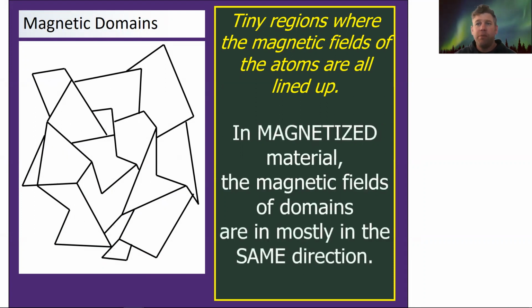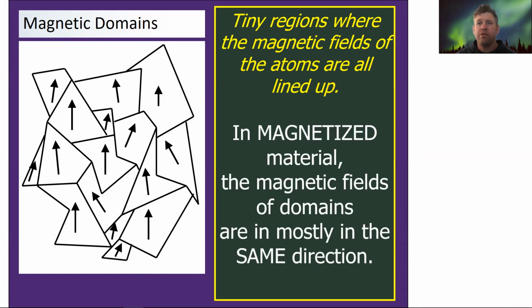If we go to an actual magnetized material, then mostly they're in the same direction. What you see here is a couple towards the bottom are going a little bit different than the other ones, but for the most part, everything is going to track in that same exact direction. Now, the way to make this more magnetized would be to have all of those arrows exactly parallel with each other or following each other in the same line. That's going to make it even more magnetized. This one is still going to be magnetized, but not as strongly as we can make it.